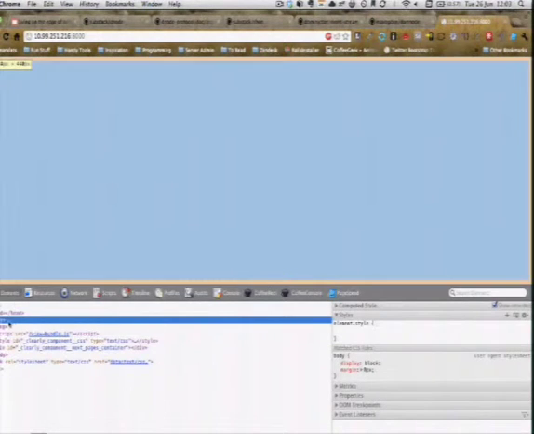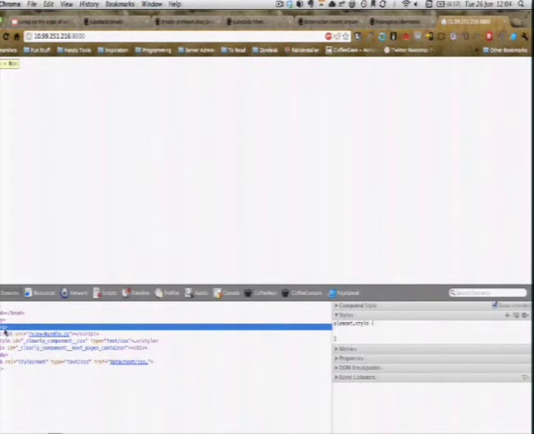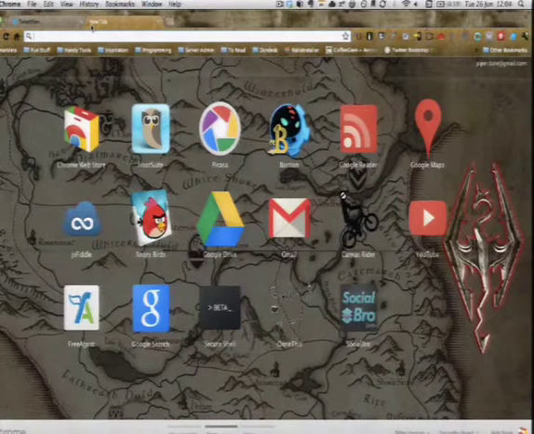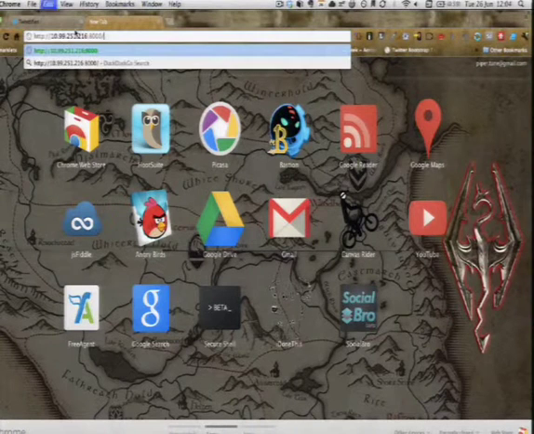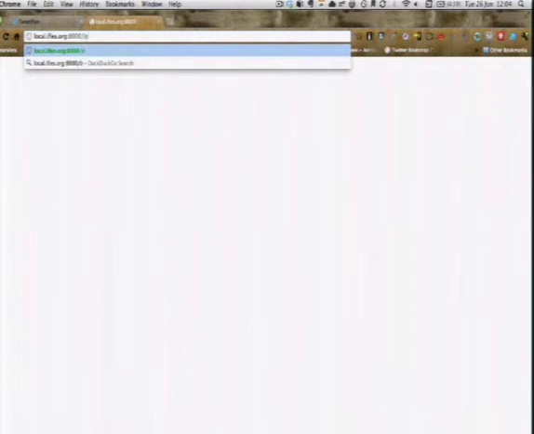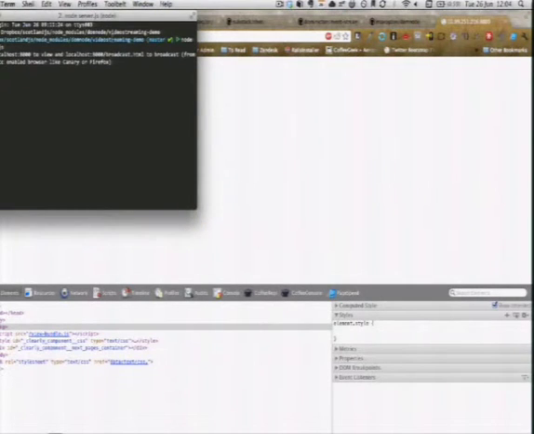If you look in there, you'll see there's an image tag in there. That's not right. It's great when technology demos don't work.